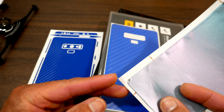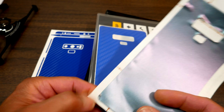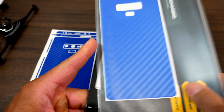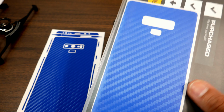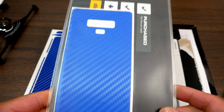because right here is where I tried to peel it off on this corner, and look what happened. It almost tore this corner part just for me to remove this color gradient skin, whereas on the D brand there's nothing that you could see. It looks like you could reapply it again, if the sticky part will still stay on your phone.